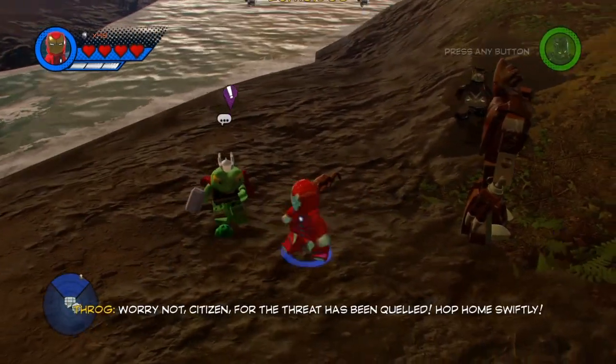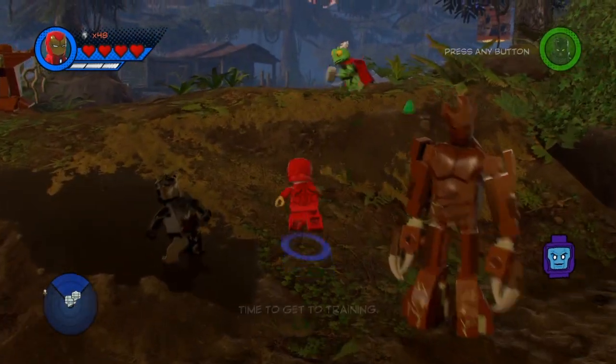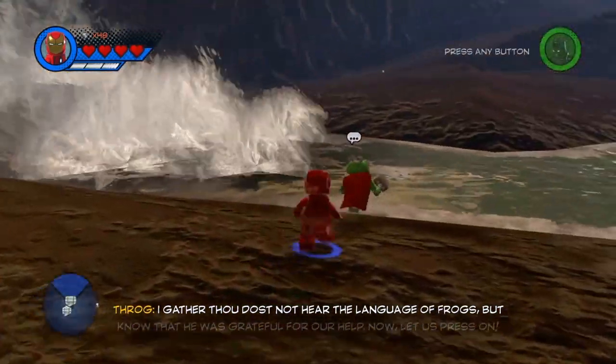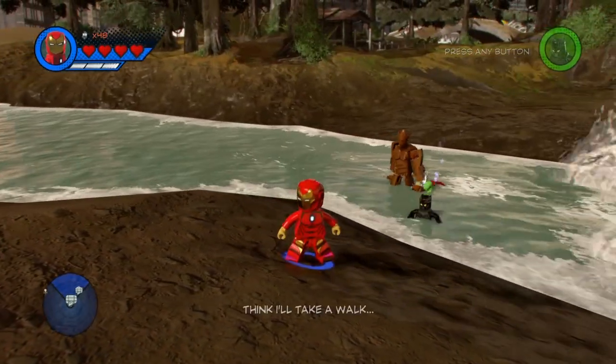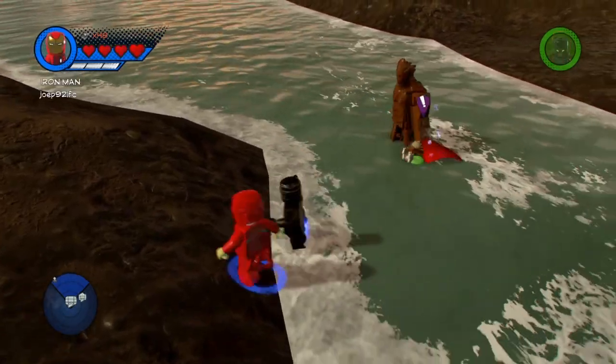Worry not, citizen, for the threat has been quelled. Hop home swiftly. I gather thou dost not hear the language of frogs, but know that he was grateful for all. I know, we're just saving more and more of them. Now, let us press on. Come on, bro, you're a frog. How are you that slow? Oh, Groot's in his way, I think.